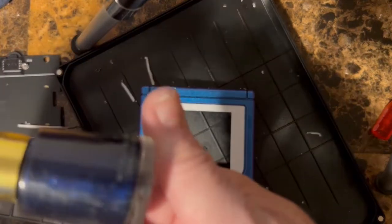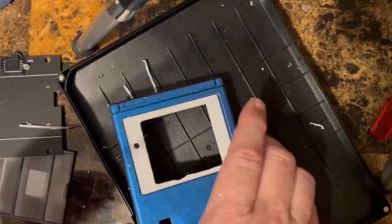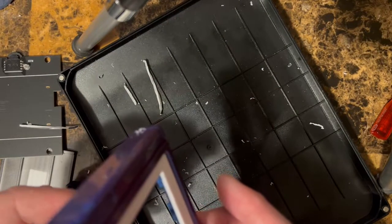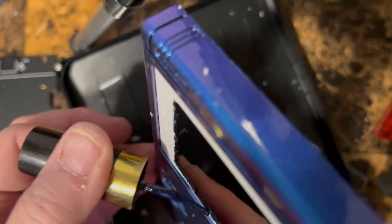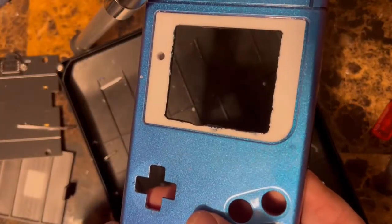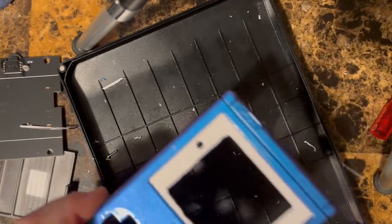So again, we're gonna take our nail polish here. This is what I did on the last one. And we're just gonna come in here. Cover it up. All right, now we let that dry for a little while and then we'll come back and we'll put the screen and the buttons and everything in here and we'll move to the next step. We'll see in a little while when this is dry.